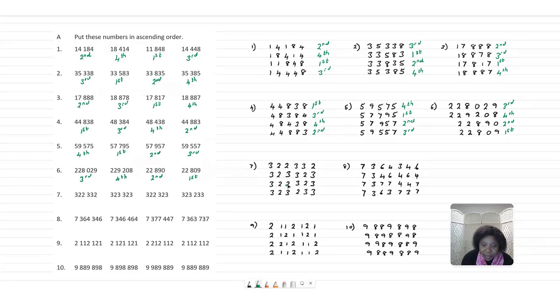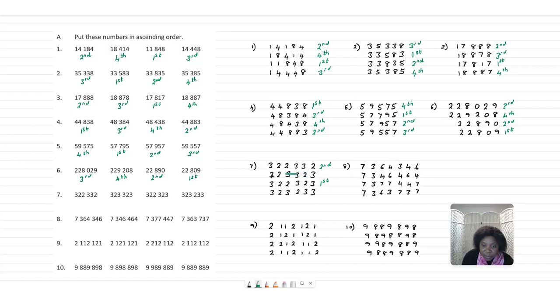The smaller number will be either this one or this one. Over here we have 2, and then we have 2. Then we come here, we have 3, and then we have 3. And over here we have 3, but this time we have 2 here, which means the smaller number is going to be this one. So this is going to be first, and this is going to be second. This is why it's a good idea to rewrite the numbers using the column format.